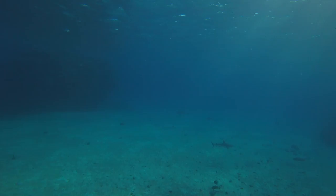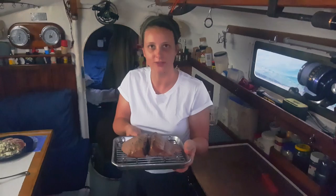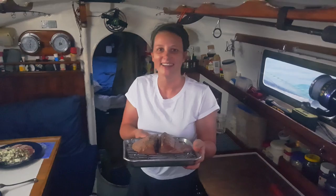Tuna out of the smoker as well. I mean, we're sitting down to dinner, but I had the tuna smoking while I was cooking dinner. It's going to be yummy tomorrow. We'll keep it cool and eat it tomorrow. It was the old switcheroo, wasn't it? We got bacon in, tuna out. Yep, we put the pork belly in now. It's been curing for 3 days, and that's in there smoking now. So we're going to have bacon as well tomorrow for breakfast. Yes. And for other cooking recipes.